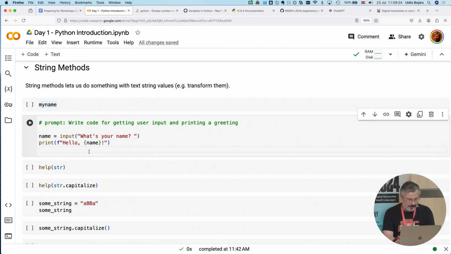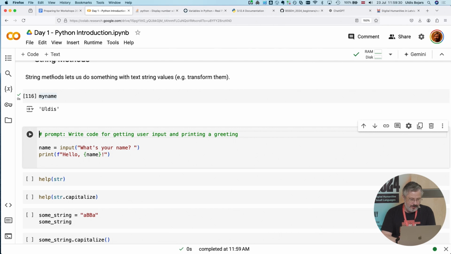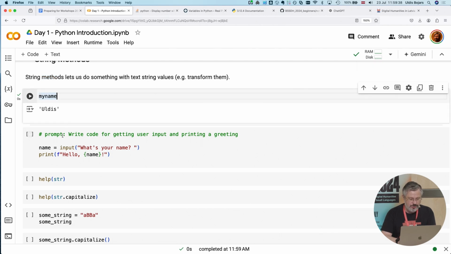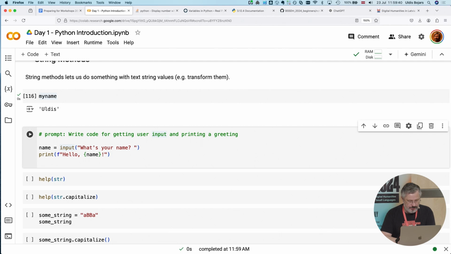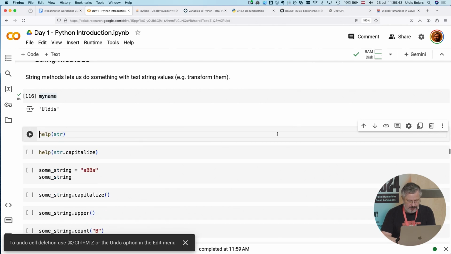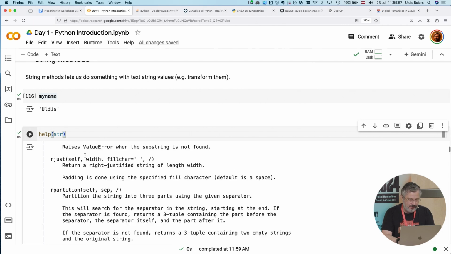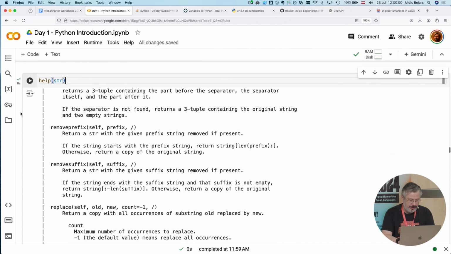Okay, cool, thanks. And now let's look at text strings again, but now we'll look at string methods. Methods let you do something with Python objects. In this case, methods will let us do something with text strings. Let me delete this thing. First, if you want to do something with a certain data type, say text strings, you could ask for help about this data type. We do that by calling a function called help and giving a data type as its argument.